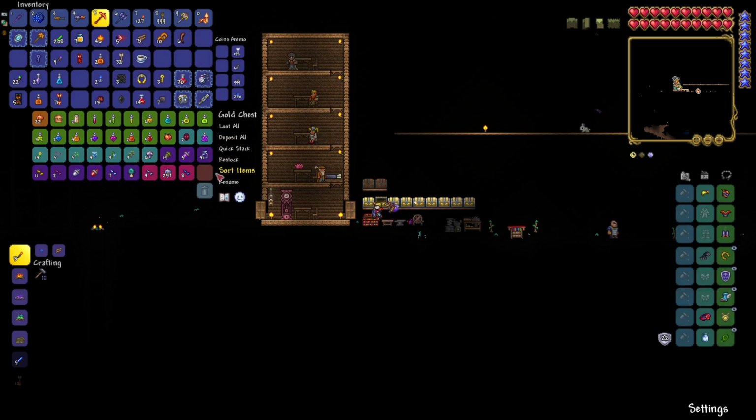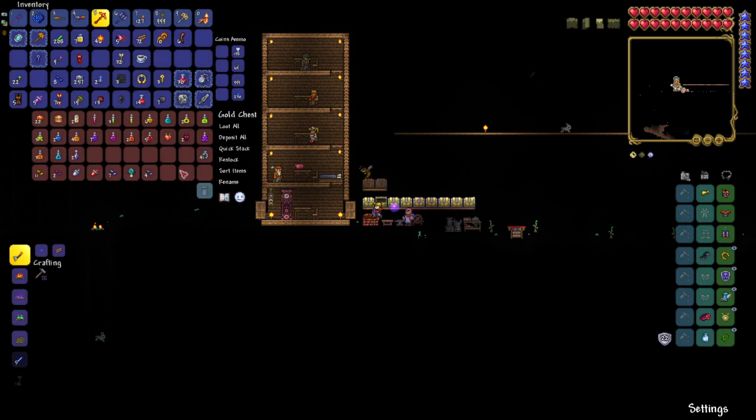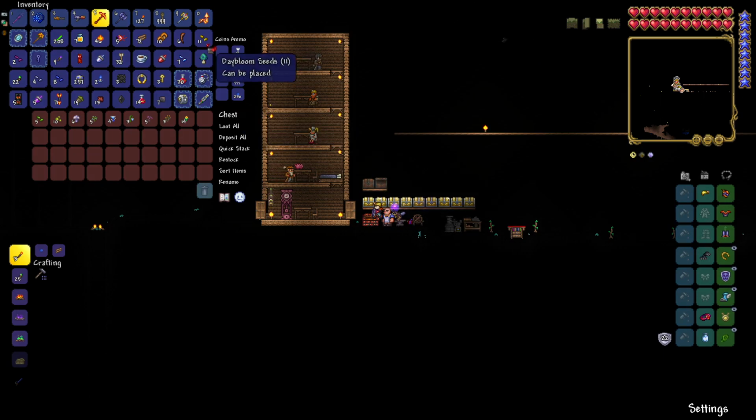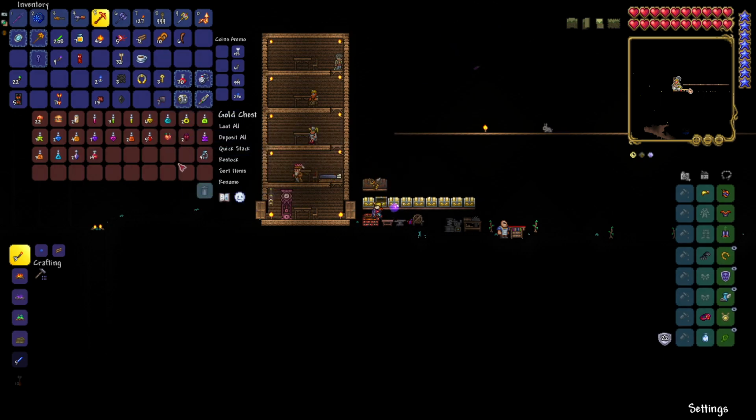So when I do sort items, this should help a bit. All this needs to go up here. And we can start putting potions in here again. All this can go up here as well. Yep, and then potions. And now I think we're good on that.